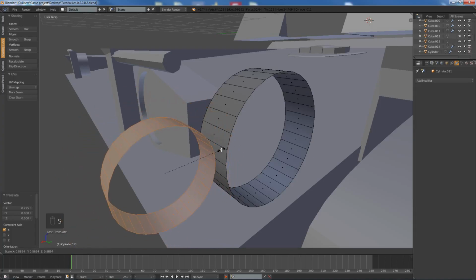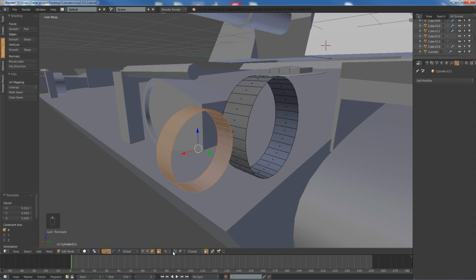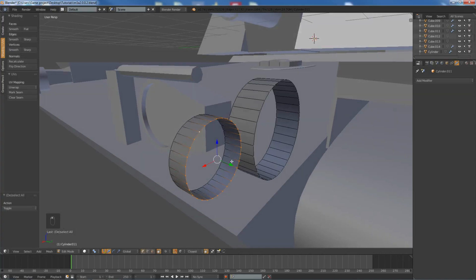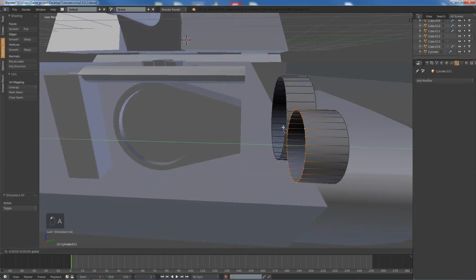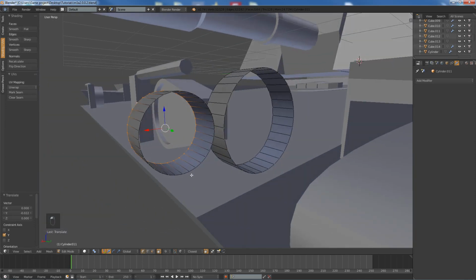Scale that down, like so. Turn on the magnet tool again. Select this loop and line out to there. Deselect that loop, select this one, move that up to there. Alright, so equal thickness.